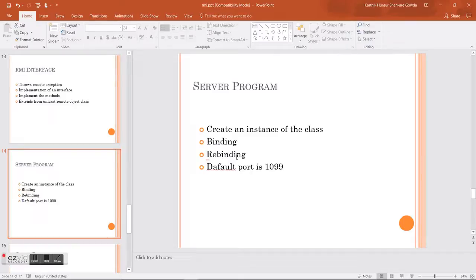In order to place the remote object onto the registry, we make use of the concept called binding and rebinding. Now the question is, what is the difference between bind and rebind? When we use the bind method to place the object with the bind name, you cannot later replace this bind name with another remote object.